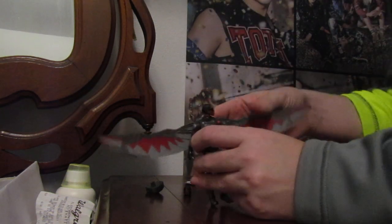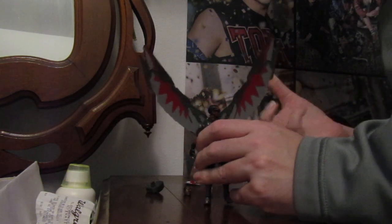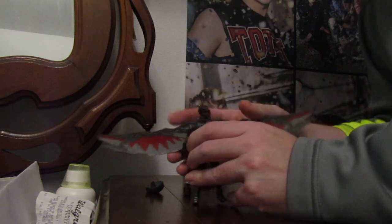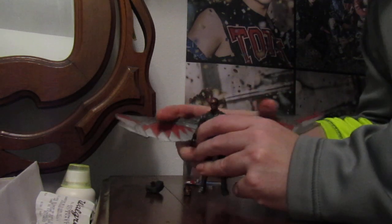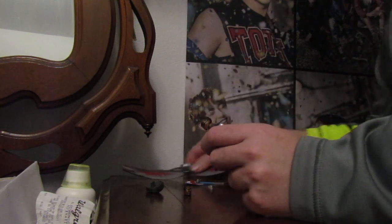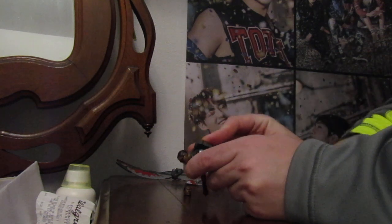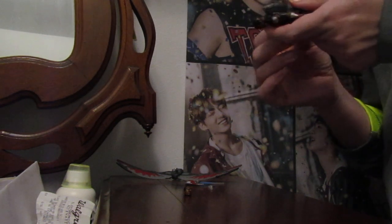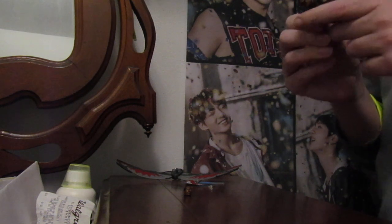Alright, his wings — I'm going to go over his wings real quick. They go up like this, which is kind of cool, which I believe is something from the movies. Let me fix his head real quick. So they go up and down, which is great for on the shelf. I'm going to take him off now, put him to the side, and put on the other backpack — the one that doesn't have the wings — for articulation reasons, and also it's just easier that way.